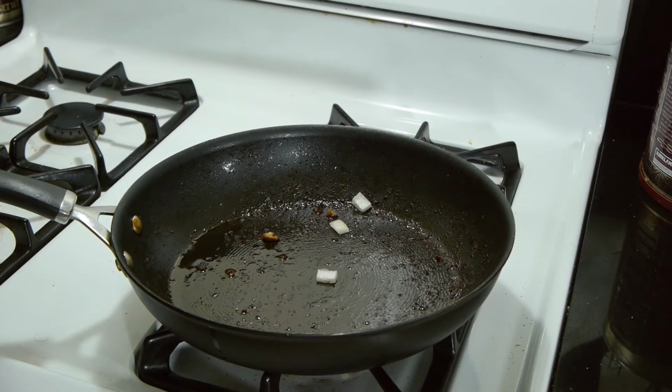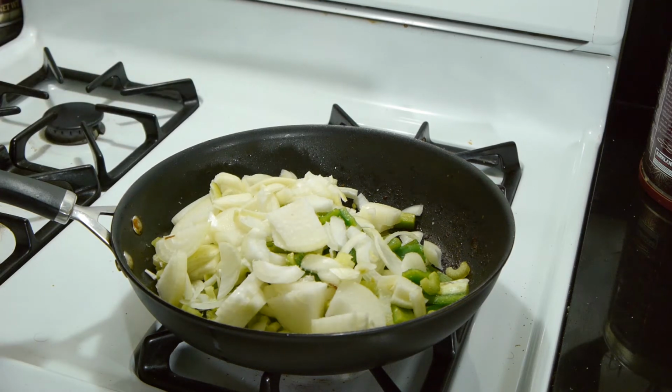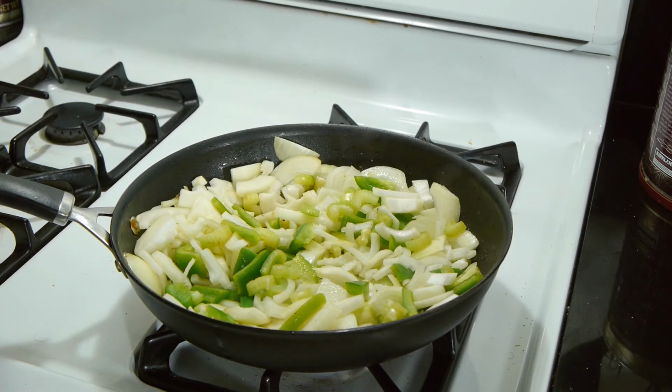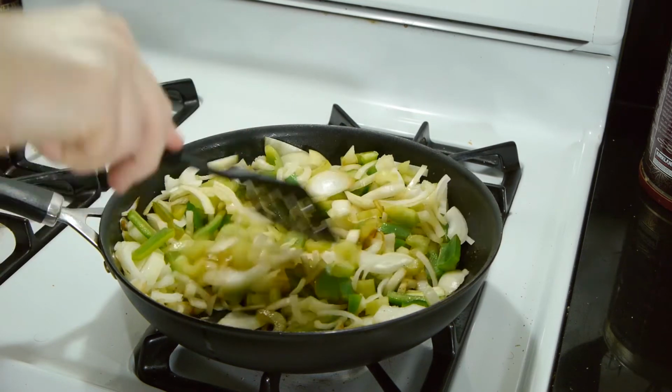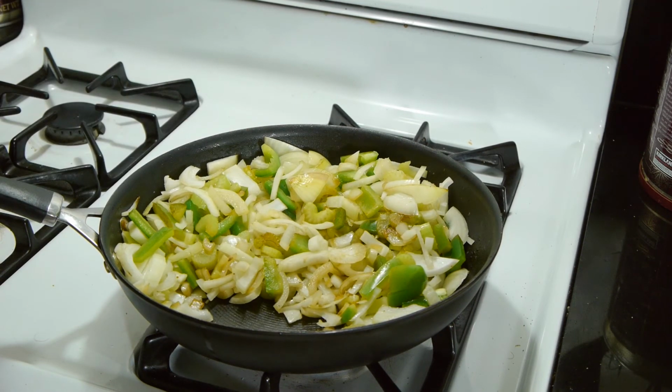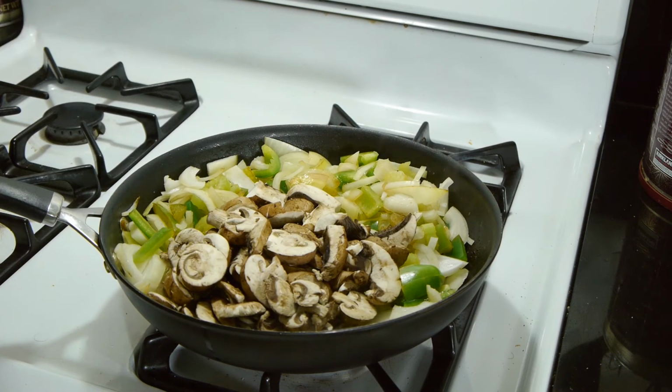Alright, so unlike our meat, we can put all of our vegetables in at the same time and just let that cook off at saute, because I like all those flavours kind of blending together. I think it's a good thing. I like it when it all browns at the same time. Oh, I forgot about mushrooms. I'm adding mushrooms to this. You didn't have to. I wanted to because I like them.